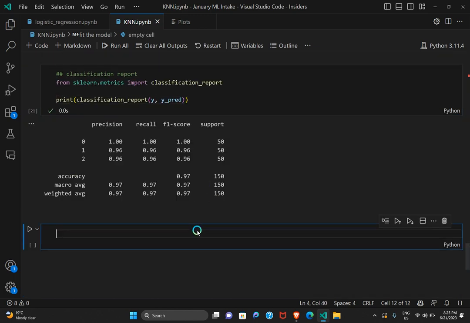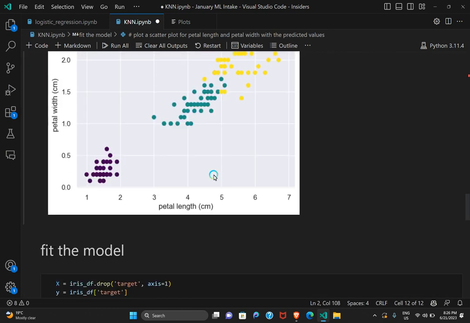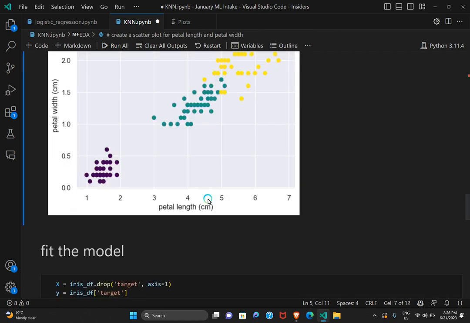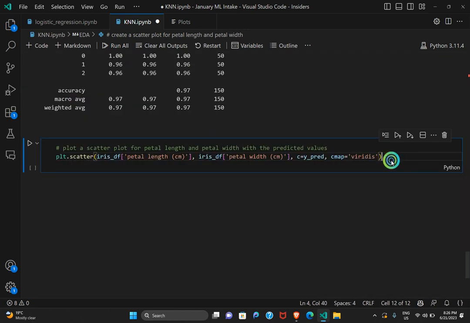So what I'll do is I can plot a scatter plot now using the predicted values. So here we will have plt.scatter. It's the same thing here. What I want to see is will the scatter plot be similar to what we have up here, or will it have a close resemblance?